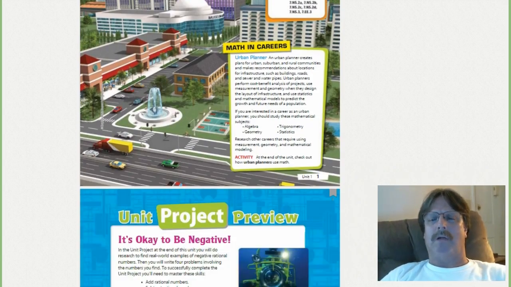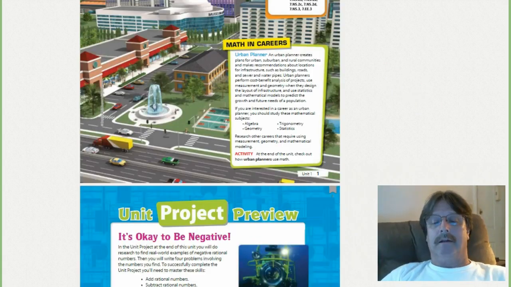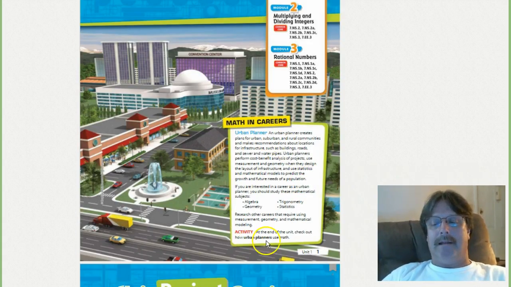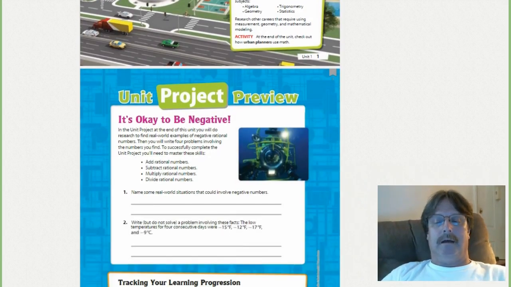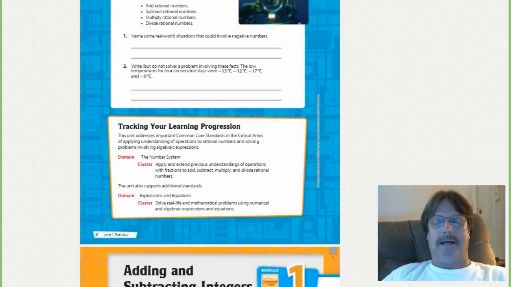And there's also, you notice one where it says 7.EE.3 right there. That has to do with expressions and equations. Units have a project to start with. There's a talk about math and careers there, so we can read about that in our book. It's trying to show you real world where this particular type of math would be used. They talk about a project, and we'll look at that. Here, they help you in trying to understand how the standards are set up and how it's arranged, and we can talk further about that.